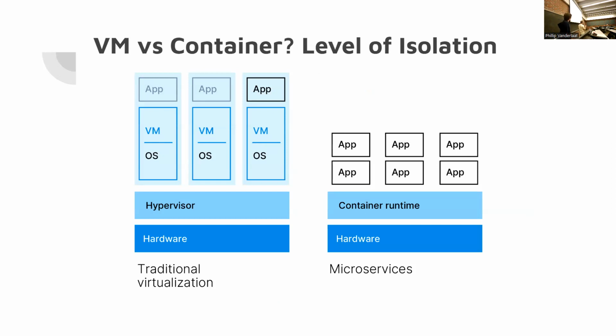It's about what the application thinks. How separate is this application from other applications you may be running on the same machine? So here you have traditional virtualization, which is just the virtual machine. And you see we have an application, and then you have a VM running it like an entirely separate operating system. So you have 3 operating systems running on one hardware. Whereas with microservices or containers, you have 3 applications running on one entire operating system.